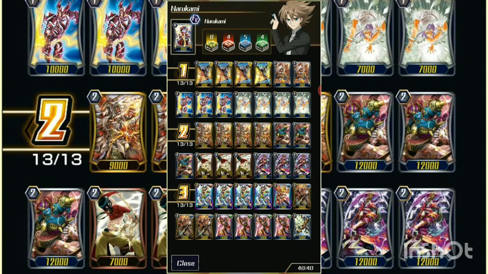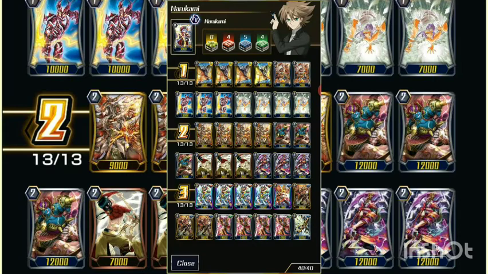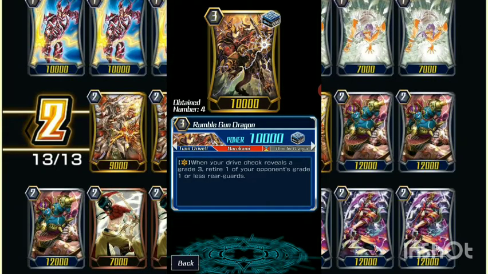I run 1 Dungaree just in case I don't get Vermilion, I get him. And what he does when you play him, he binds 2 cards in the bind zone. And once I hit Limit Break 4, I can counterblast 1 to put a random card from the bind zone back into the deck graveyard to kill any card on the field of my opponent's side. So I run 1.